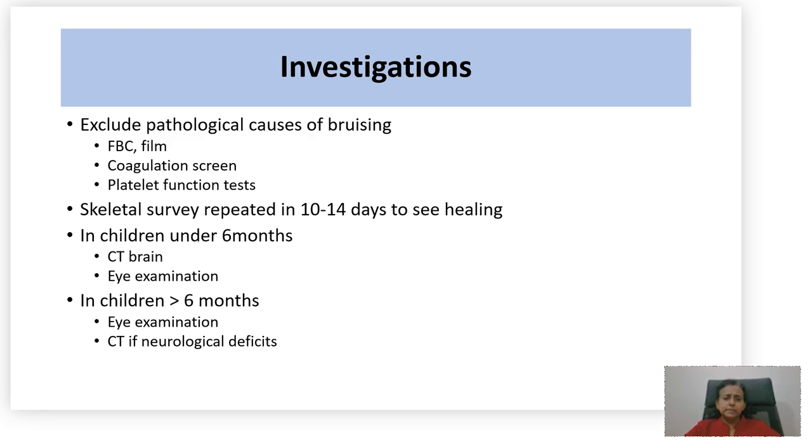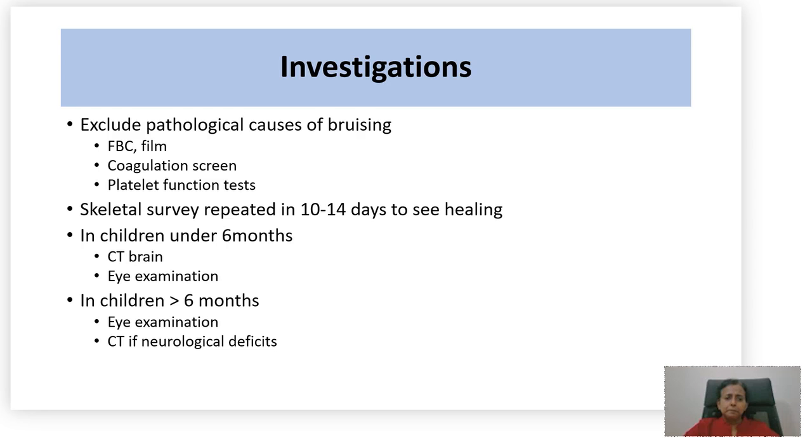Investigation wise, you will do certain investigations. If you are thinking of bruising, definitely a coagulation screen has to be done, with full blood count, blood film and platelet function, to exclude an organic cause for the bruising. A skeletal survey may be repeated to see the healing process, but we don't do that quite a lot nowadays because of the exposure to radiation.